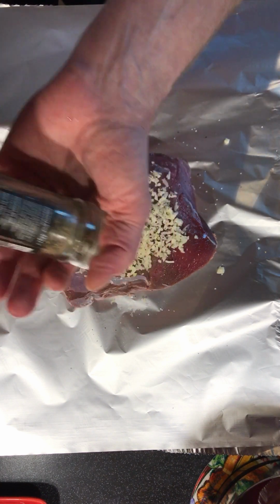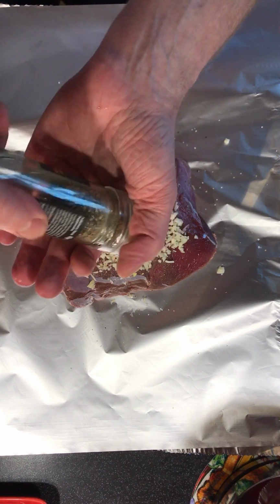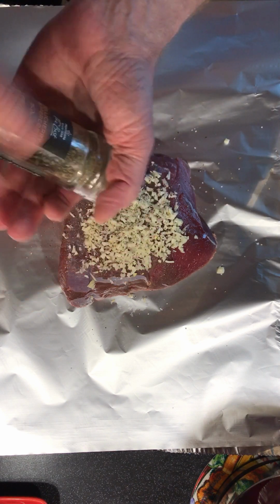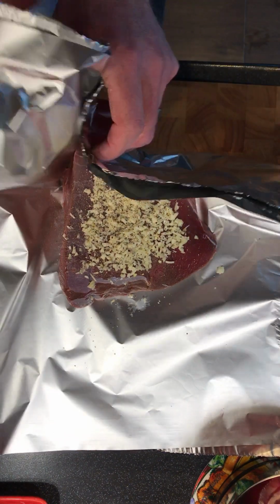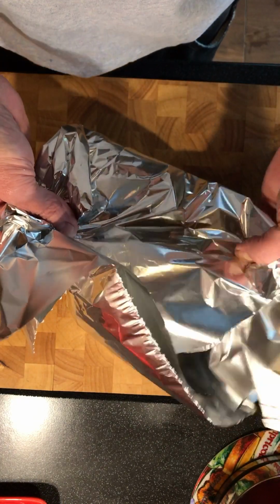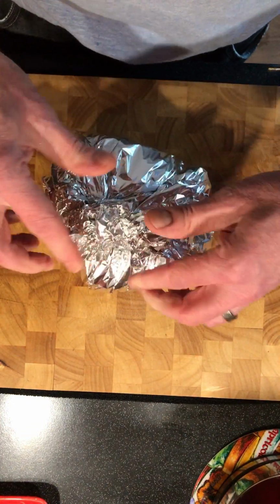And then once it starts cooking, you can smell it coming through the kitchen, and it is absolutely gorgeous. And this will go in the oven for 3.5 hours, believe it or not. So I'm just wrapping up. I've got a double layer of tin foil here. So that's it wrapped up.